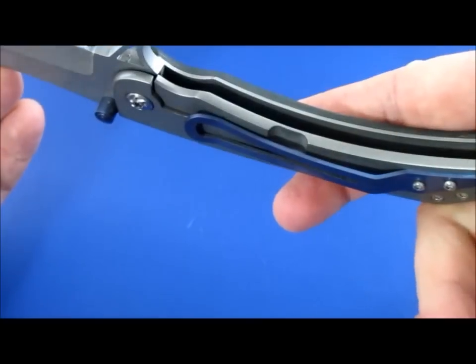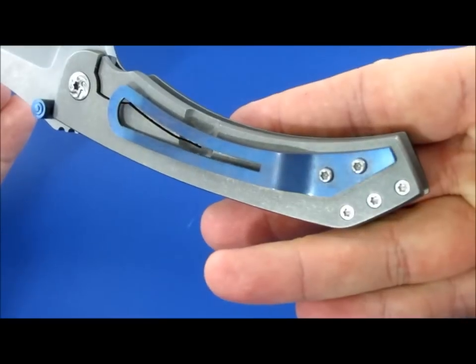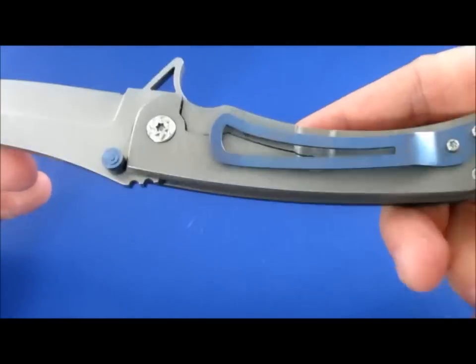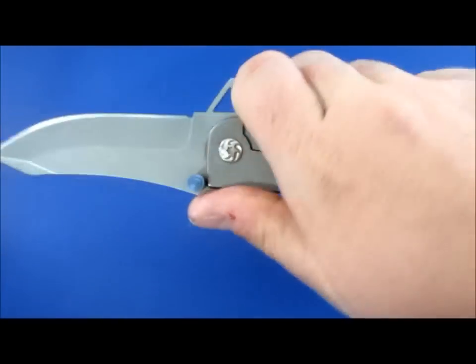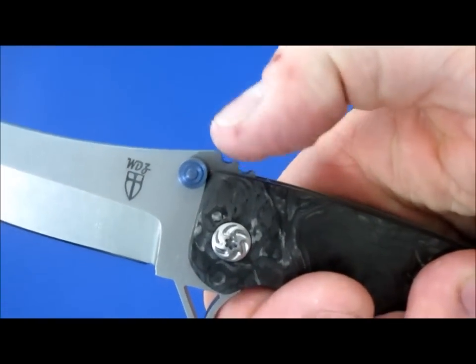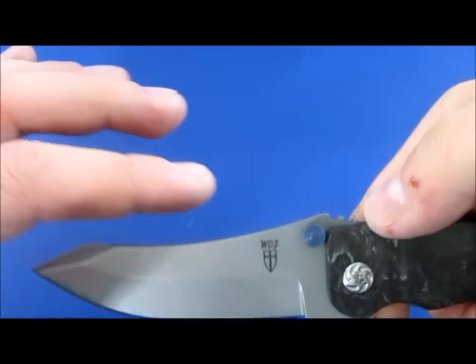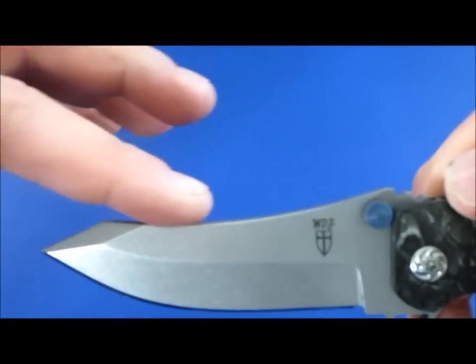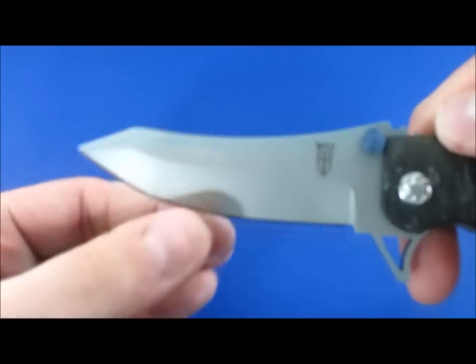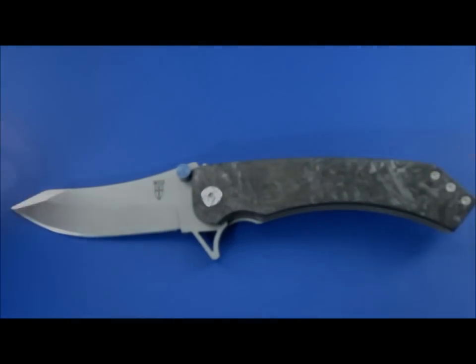Just kind of give it a minute to take a look at it. Really like this folder. I was thinking about selling it, but I took it out to take some pictures and I just can't do it. It just feels so good in the hand. Reverse grip, hammer, saber — this jimping is extremely hard cut and functional. You've also got a nice little ramp there. And this blade shape — I just love that blade shape with this concave sweep right here and this very shallow hollow grind. Very nice stuff. Alright guys, I'm out of here. Later.